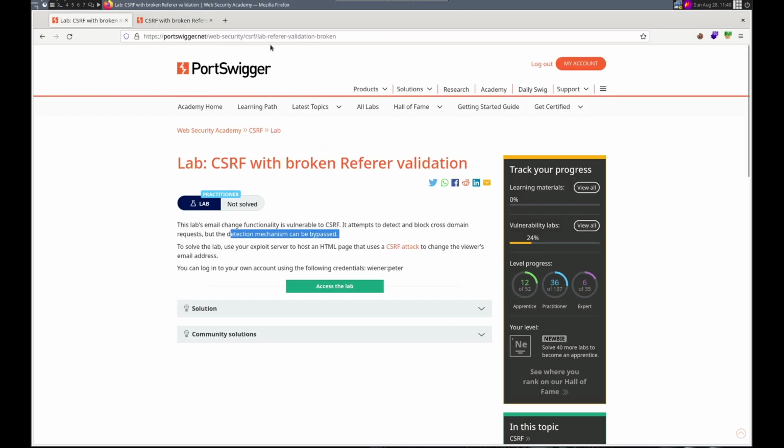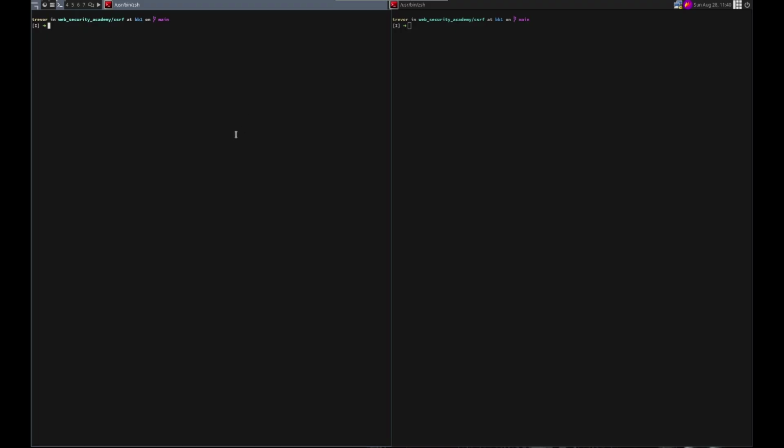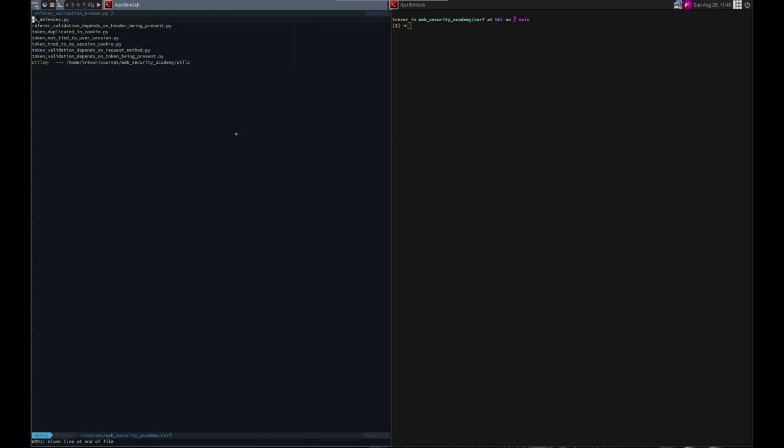This thing is named referer validation broken. Vim referer validation broken.py. And let's grab, what do we need?